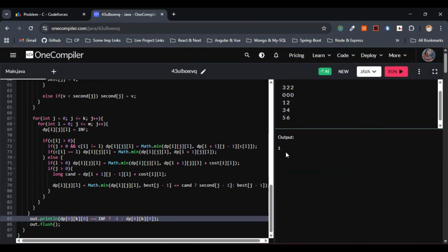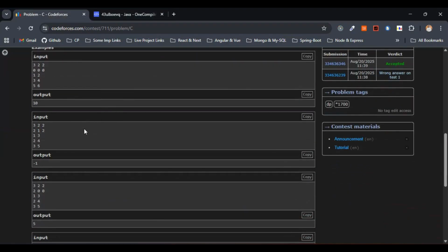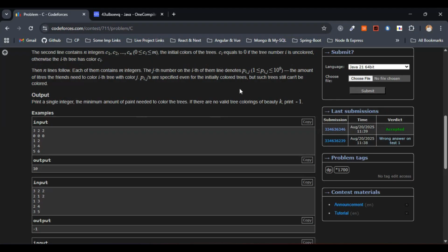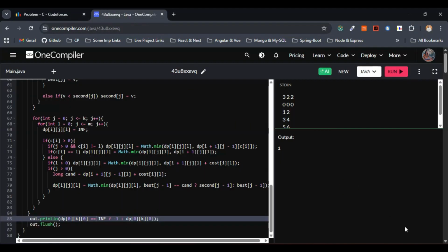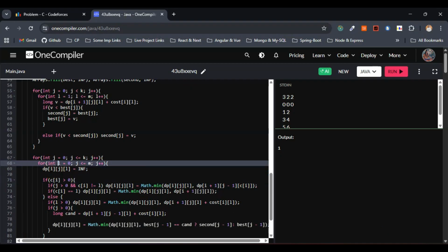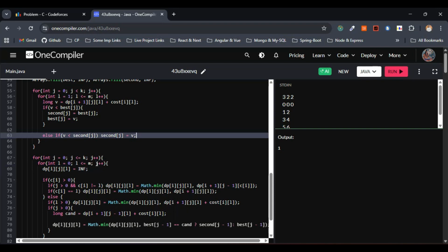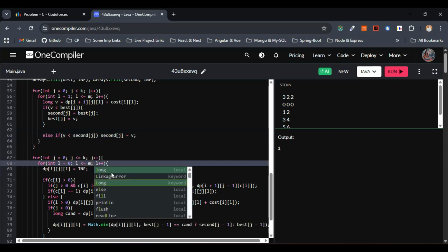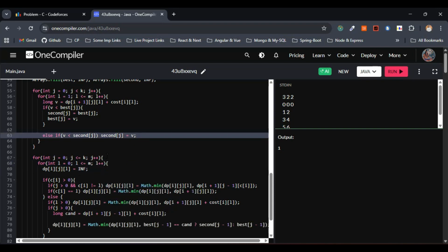Yeah, we are getting the output 1. So we have to get the output 10 actually, right? Somewhere we have done something wrong. Let's check what is wrong here. See here what mistake I have made in a hurry. I have given here int l equals 0 and j I have considered j. Where is j? So this one I have already written. This has to be l less than or equal to m, right? Same thing goes here as well. We have to increment l, not j. So I just wrote this one in a hurry, so I typed j instead of l here.